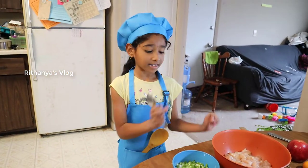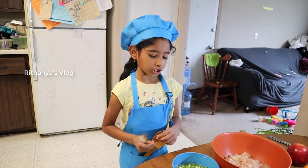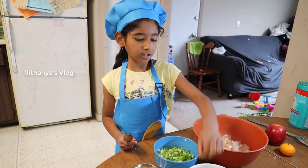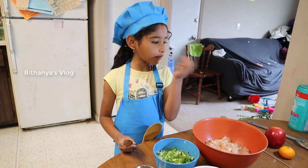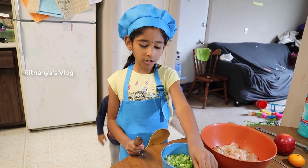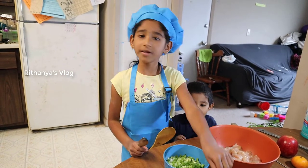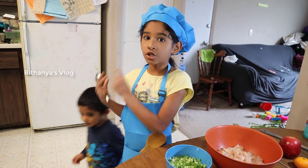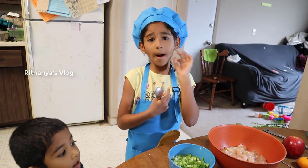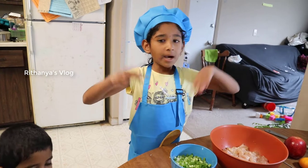This is a great, nice starter, the spring onion. There's two parts, and with these two parts, spring onion gets a nice aroma. It smells so good with the chicken, and we're gonna cook it. And then the plating and all of that, when it comes out, it's gonna be amazing when you see it.